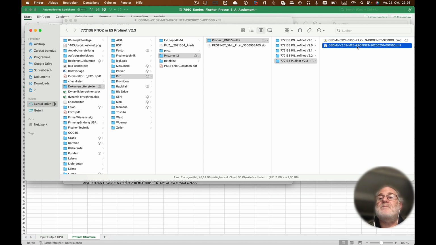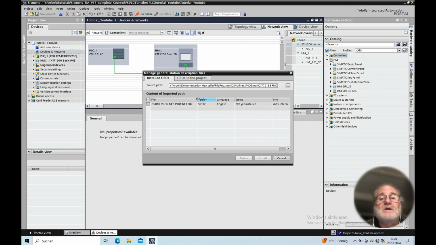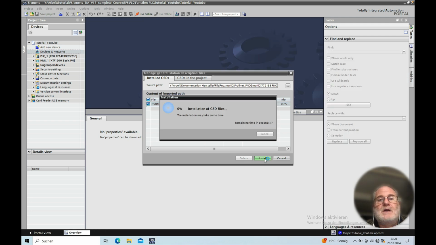This is the name. So once you have this chosen, you just check mark it here on the left side and push the install button.